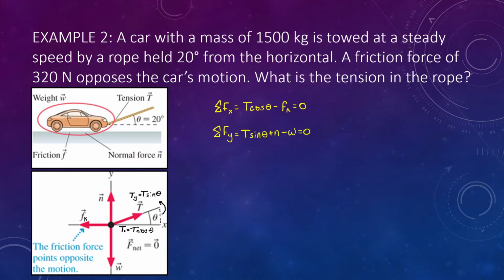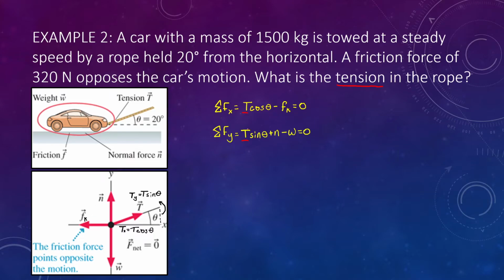At this point, we solve. It says, what is the tension in the rope? Well, understand that tension shows up in 2 places. So let me just underline here. Tension shows up in both of our equations. So that's what we're trying to solve for. But let's look at what we know. In the first equation, to solve for T, that means we'd have to know everything else in the equation. We do know what the angle theta is, it's 20 degrees, and we are told what the friction force is. So we can actually solve the x equation for tension.